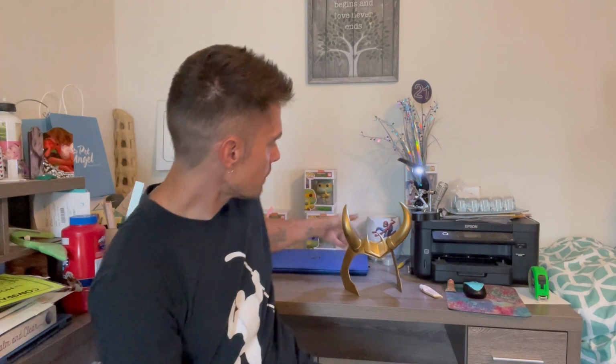But that's pretty much it, guys. That's it for this edition of Darkwing Dad, the Loki crown. Again, I'll give you one more look at it here. But that's a wrap on the Loki crown.